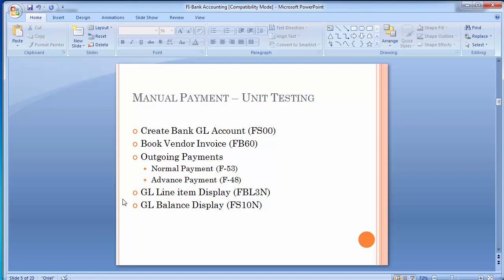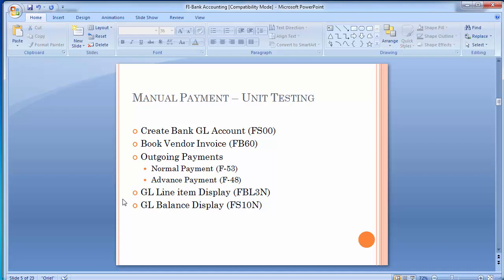The other process could be that when a purchase order is raised, on the basis of the purchase order an advance payment is made to the vendor. The advance payment could vary from 10% to 100% on the basis of the terms agreed with the vendor by the company. First the advance payment is done, and then when the goods are delivered the vendor raises the invoice, and once the invoice is booked in the system, the remaining payment to the vendor is done on the basis of the invoice by the company.